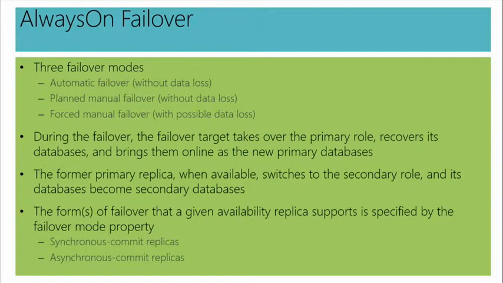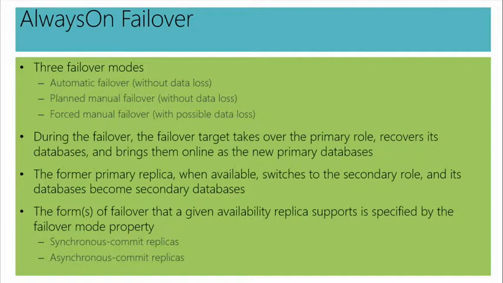What happens with failover with AlwaysOn? So we have 3 different failover modes. Automatic failover, which would be the most glamorous of them, and other than maybe the current transaction that was in progress, no data loss. Like mirroring, we also can have planned manual failover without data loss. And then in the case where we have some serious problem, but not an automatic failover, we can tell it, well, these are my words, dang it, failover. So forced manual failover, possibly losing transactions.